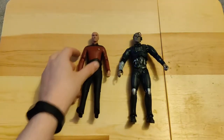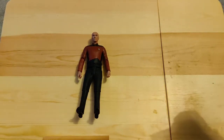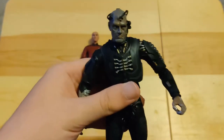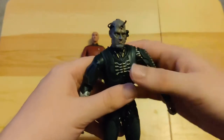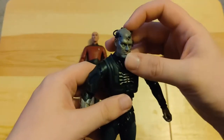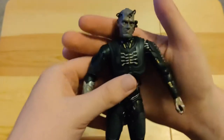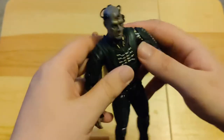And we'll see the Borg drone. So the Borg were an enemy introduced to them by the omnipotent being Q. They were kind of a big nemesis of Picard and Star Trek. They're the big bogeyman, the final boss lurking in the background. You never truly defeated them. They just kind of went away for a short amount of time. Of course, one of the big moments is The Best of Both Worlds, where Picard is assimilated by the Borg and becomes Locutus. So here's the drone, a very standard Borg drone.